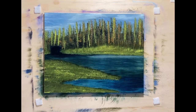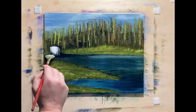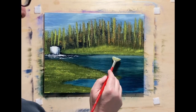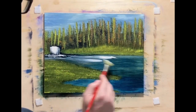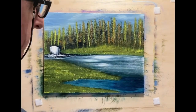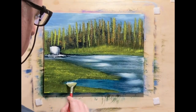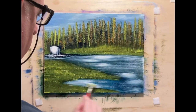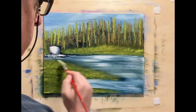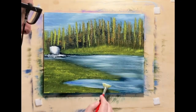Some paintings have an explosion of color. Others have just a little more subtlety to it. But I love having wildflowers in my landscapes. In our forest preserves and stuff, we have a lot of wildflowers that are actually considered weeds. If they were in your front yard by your house, you probably wouldn't keep them. But in a landscape, forest preserves, wherever, they're so beautiful. And that's what I try to incorporate.